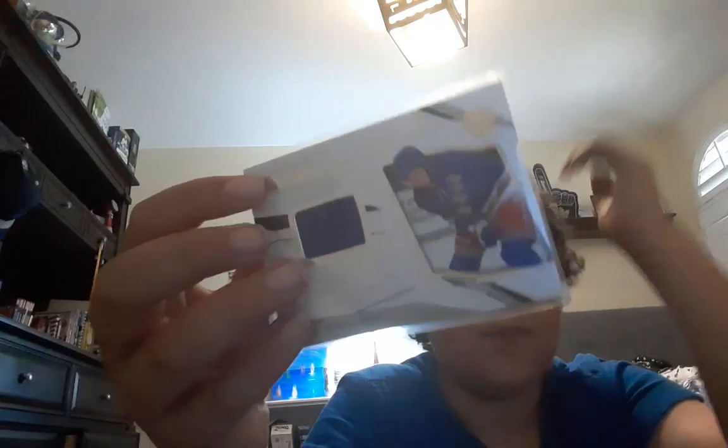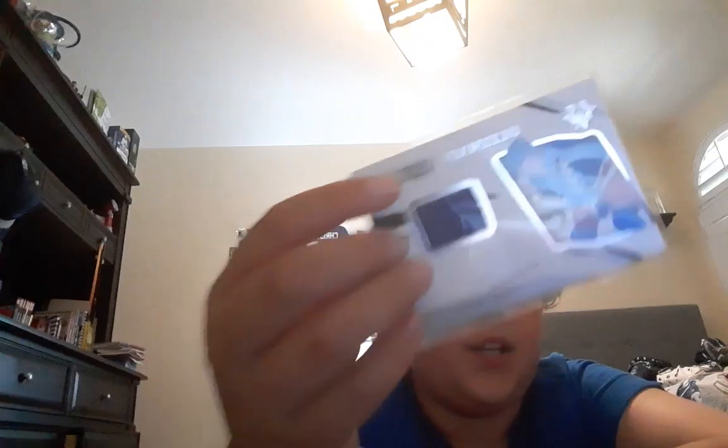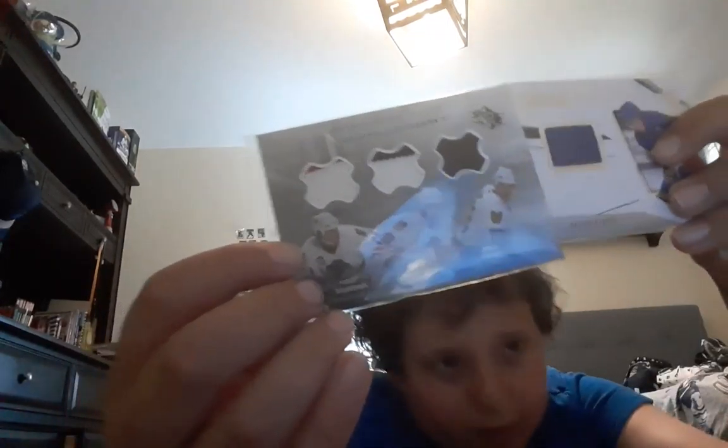Now my two favorite cards. The first one is an Ultimate Rookies jersey card of Philip Heedle — I really like it because it's a jersey card, one of my more special cards. But my favorite here is the Triple Hidden Treasures from the Chicago Blackhawks. We've got Tony Amonte, Steve Sullivan, and Eric Daze on it — three pretty nice players. These two are my favorites.